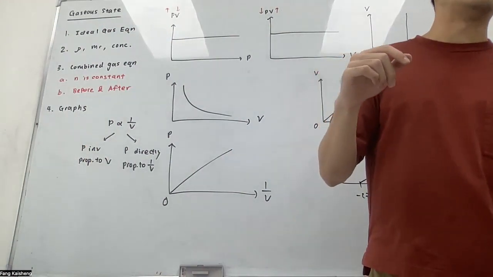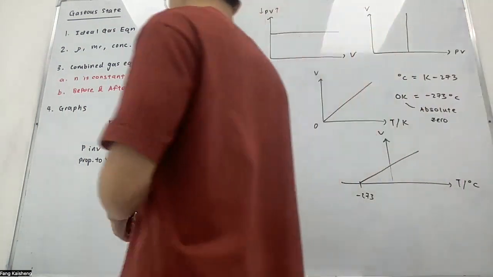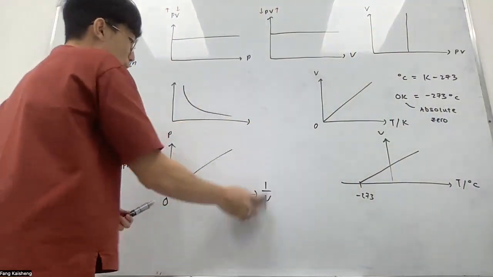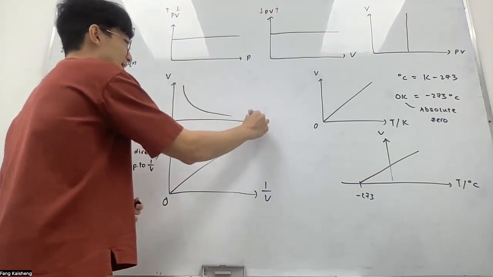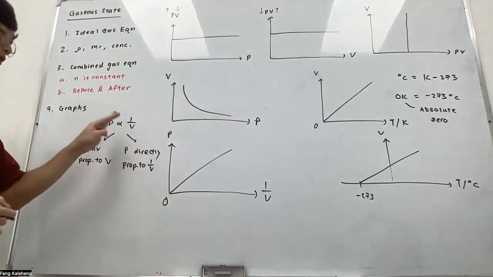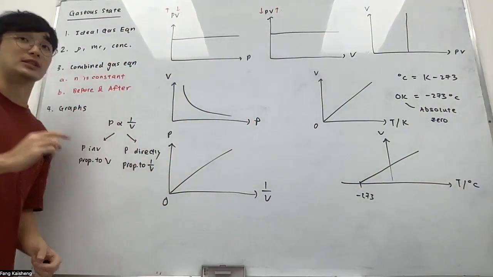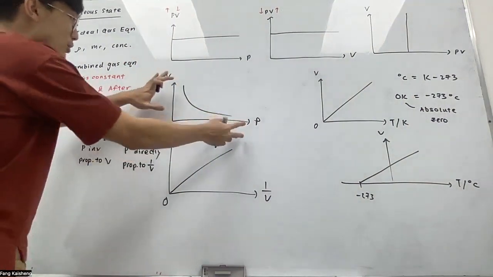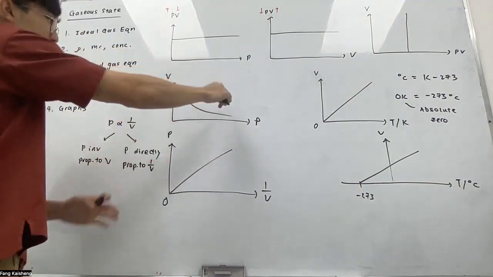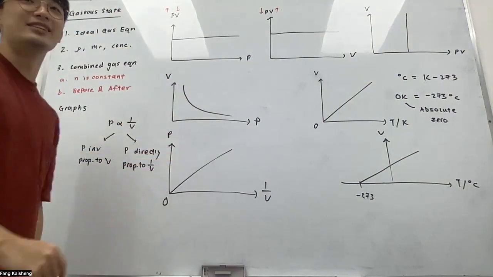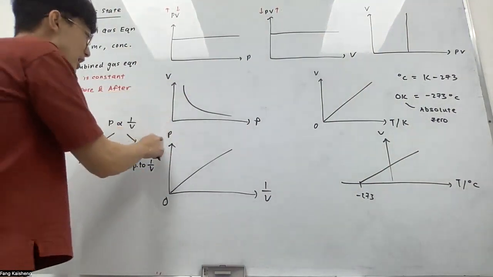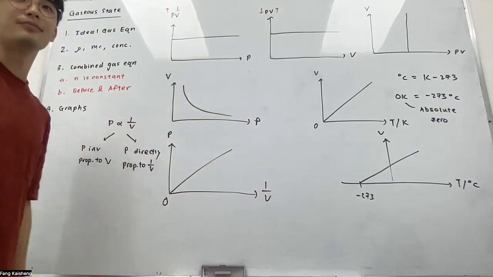It doesn't really matter actually, because if you switch to V and P, it's the exact same graph. Their relationship still remains inversely proportional. You turn this graph like 90 degrees, you still get a curve, right? So it doesn't matter. Can you plot V against 1 over P also? Yes, same thing.